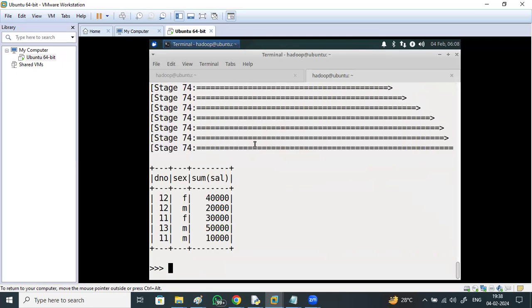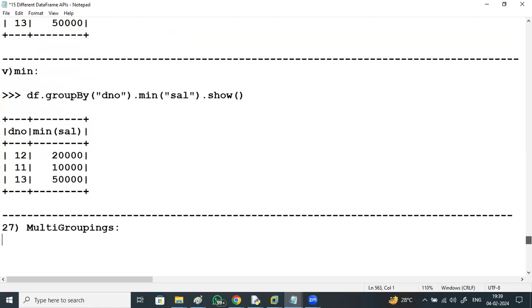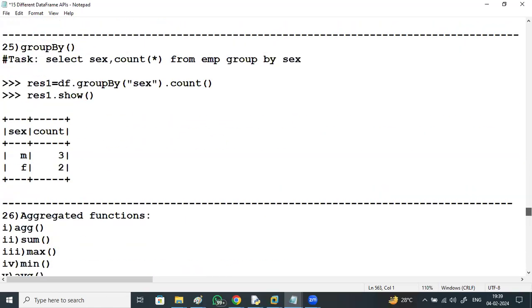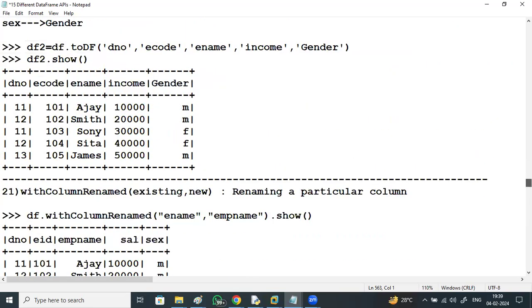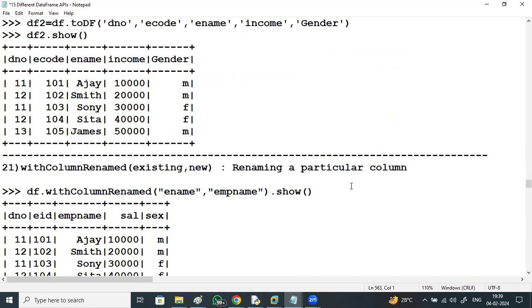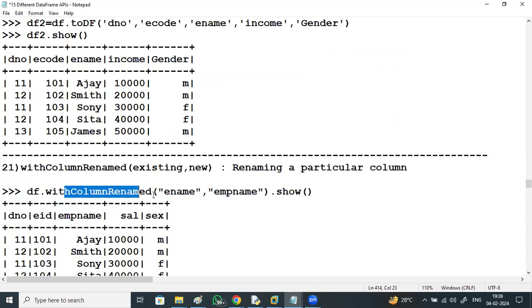How to alias that column sum of sal? Rename, as we discussed, right? Columns. With column renamed. Second, adding a new column, or renaming a particular column, ename to empname, with column renamed.